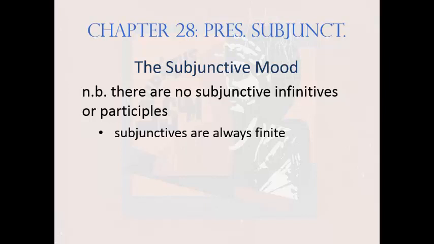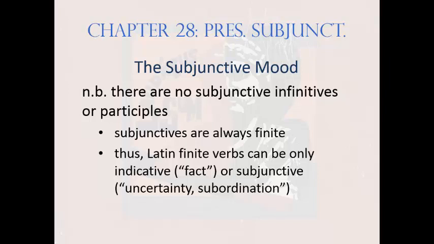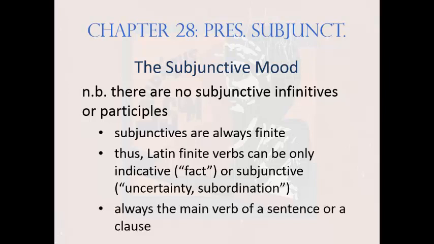And just like indicatives, they'll use the personal endings you began learning day one. O, S, T, blah, blah, blah. That is, the subjunctive employs the same personal endings used in the indicative. Nothing new to learn there. Or to look at it another way, finite verbs can only be indicative or subjunctive. None of the other verb forms, like infinitives or participles, use personal endings. So if you see a personal ending, the verb's either indicative or subjunctive, fact or fiction, or in a clause. That also means it has to be the main verb of the sentence, or the main verb of a clause.